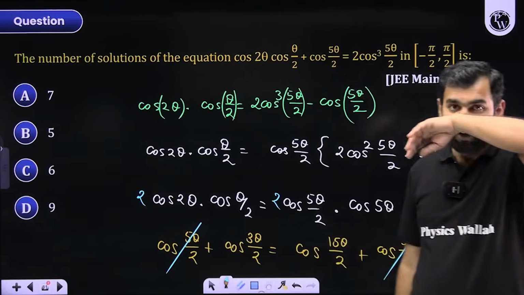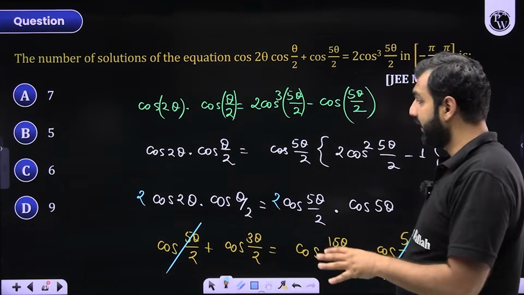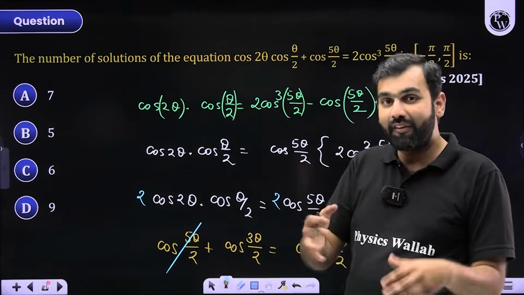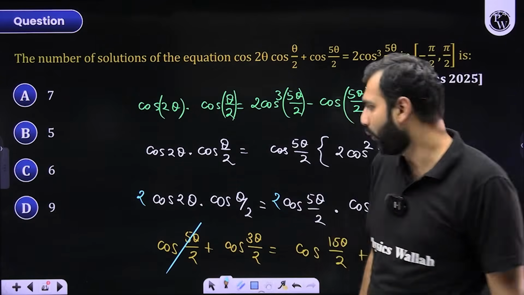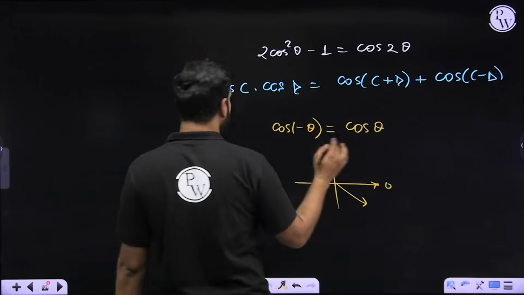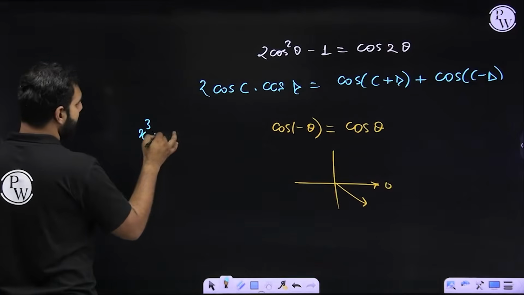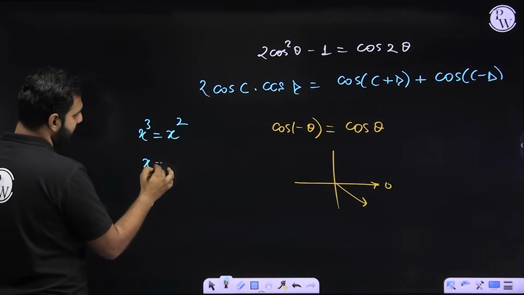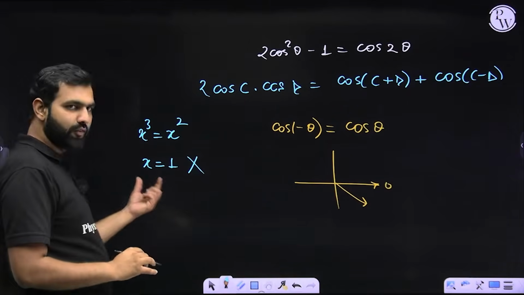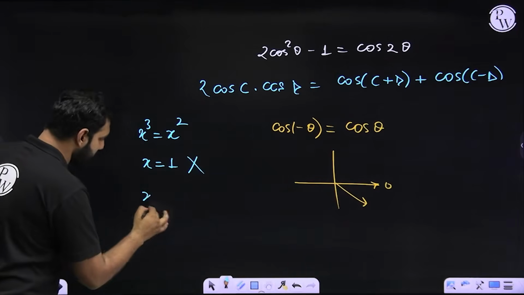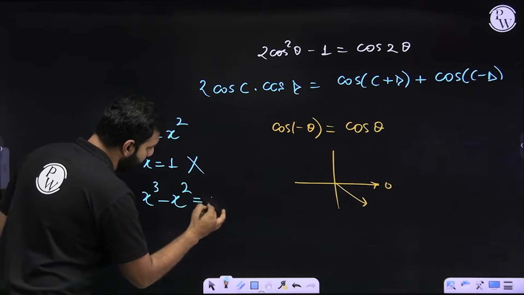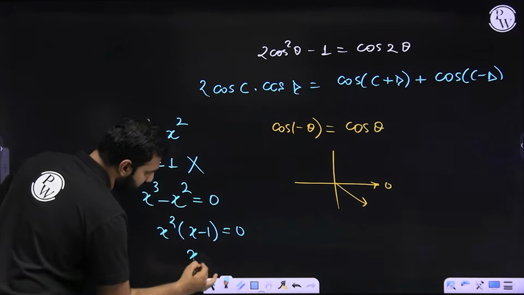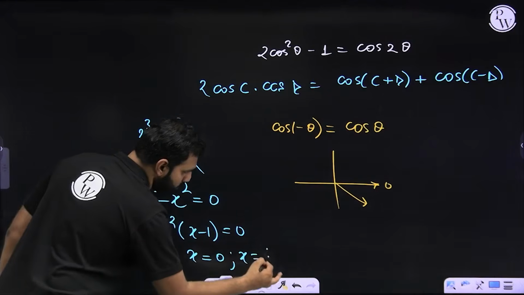I haven't cancelled or divided it here. No, I've subtracted and no root loss is happening. Root loss doesn't happen when you add or subtract. When you divide by a variable, that's when root loss happens. I hope you understand what root loss is. Let's say x cube equals x square and you're solving it. Some of you might say, sir, x square is cancelled and x is equal to 1. That's wrong. That is one of the solutions, but that is not the complete answer because it should have been solved like this: x cube minus x square is equal to 0. When you take x square common, x minus 1 is equal to 0 and the solutions will be x equals 0 and x equals 1.